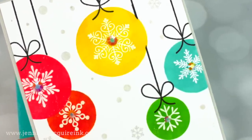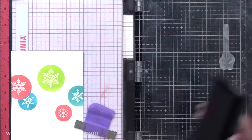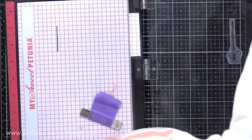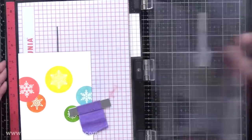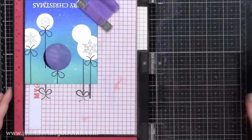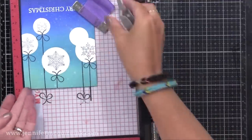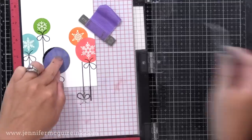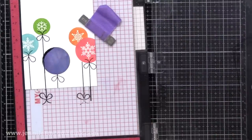Let's finish off these cards. We need to add the string so that our little dots look like ornaments — I like that this image is included in the set. I stamped the string with black ink, and because we made multiples with the same mask, I can stamp in the same spot on all of them and quickly stamp the string on each ornament on every one of the backgrounds. After doing all of the ornaments, there was one that needed to be longer — that ornament that hung the lowest. I flipped it over and did that same trick where I rotated the string around to make it longer, popping the mask in place and inking the string up so it's longer.